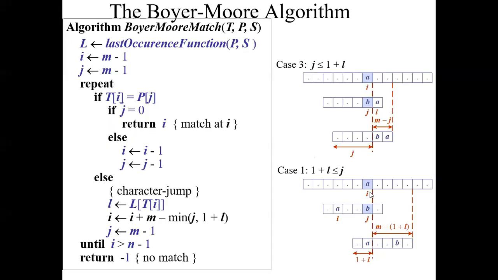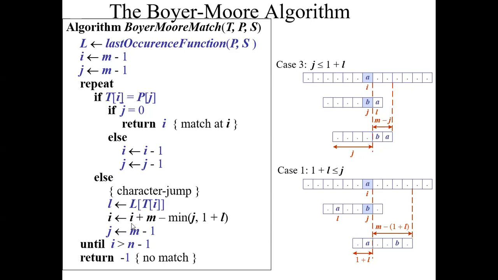So this character here, what do we do? We align these two. But we do this manually because I can see the text and the pattern and their characters, the algorithm cannot see them, right? So how does the algorithm ensure this thing? What is the algorithm doing for this? It is computing L of ti, that is the mismatch character. What is its value from the failure function table? This value is stored in small l. Small l, you can see here, is this index. So this is trying to identify the location of the mismatch character in the pattern. This and this. Here L comes, again it is matching with the character, and here the L again is matching with the character which is mismatched.